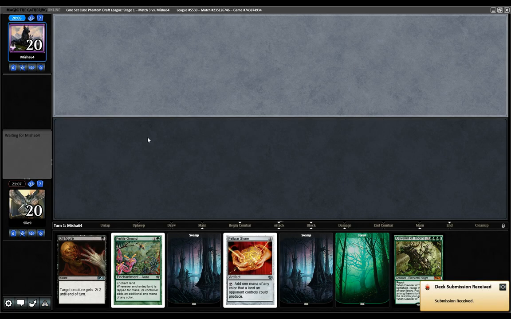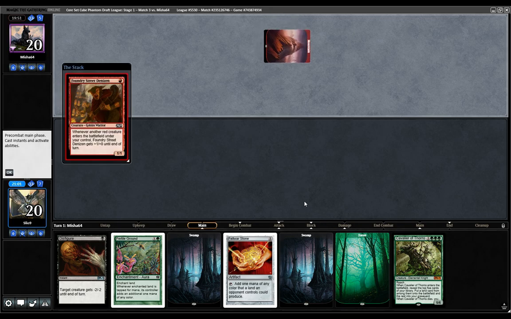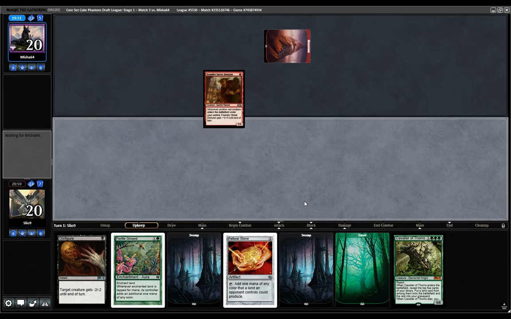The other thing we could do would be, oh, this looks sweet. Yeah, Felwar Stone on 2, Fertile Ground as well. This is a really good hand. Disfigure as well. That's anti-aggression. Okay.